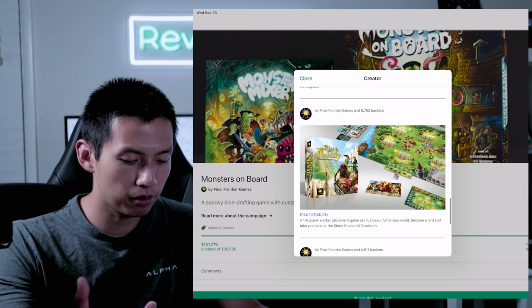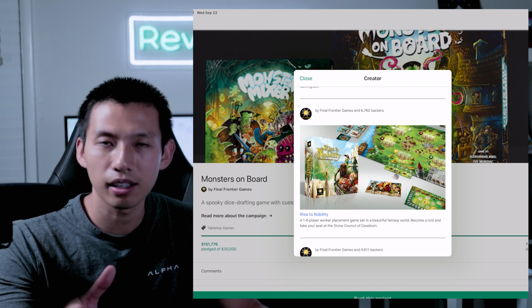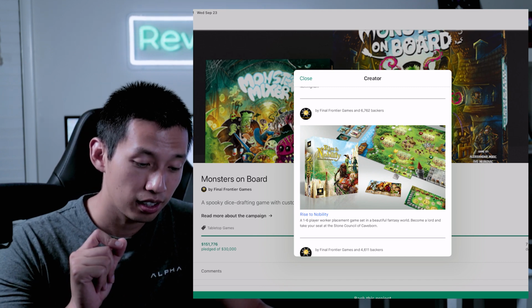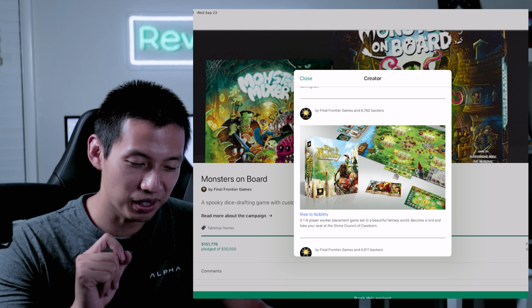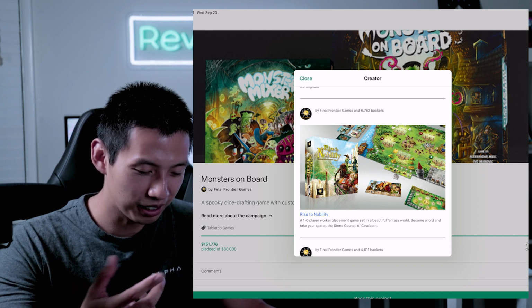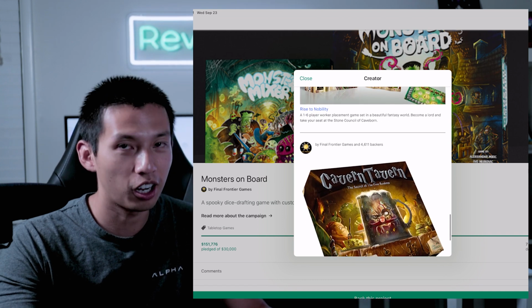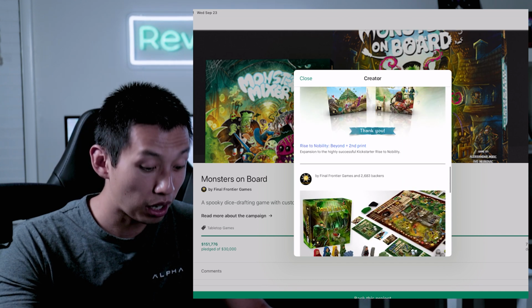Now I don't know much about Final Frontier games in terms of their gameplay, so if you know anything about them, please let me know. I am very interested, a little extra interested in Monsters on Board than the other games, surprisingly. I did back Rise to Nobility and I have it here still unplayed. It's on my shelf of shame. But Robin Hood looked good as well.